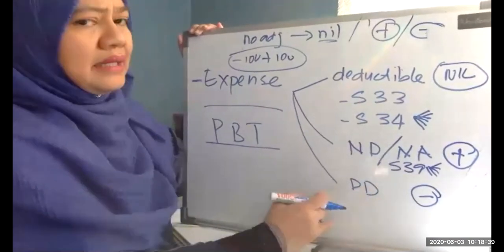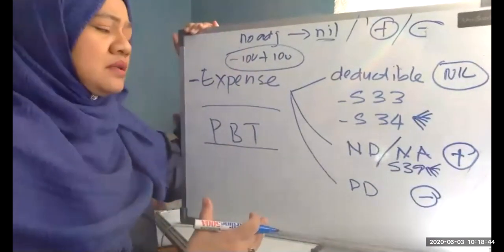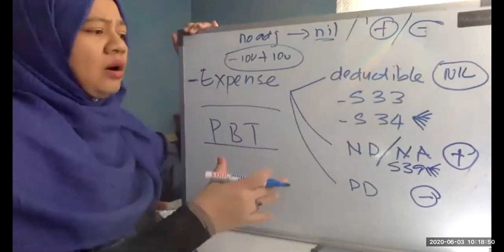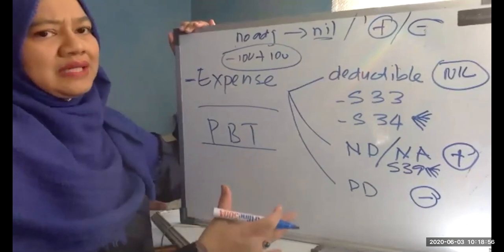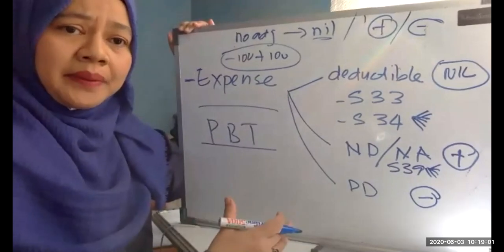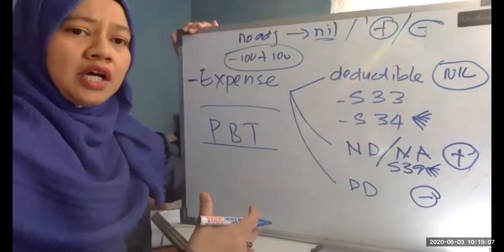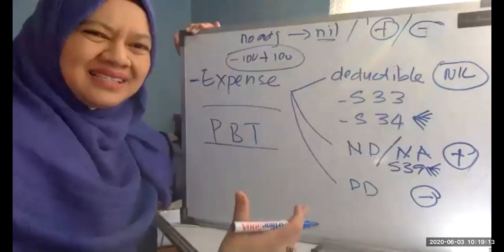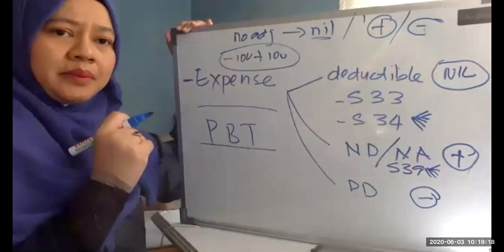Remember that the tax law changes every year, so you must be aware of the changes. Maybe last year you could get double deduction, but this year you cannot get it anymore. Or previously it was given as a single deduction, but maybe in 2019 the government announced that that kind of expense is given as a double deduction. Why does the government give double deduction? To encourage companies to engage in certain activities. For example, the employment of disabled persons. If you employ a disabled person, the government says, okay, I can give you double deduction. It helps the company reduce its tax liability by employing disabled persons.